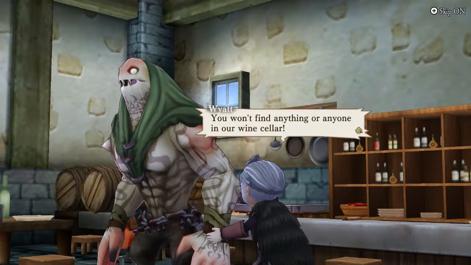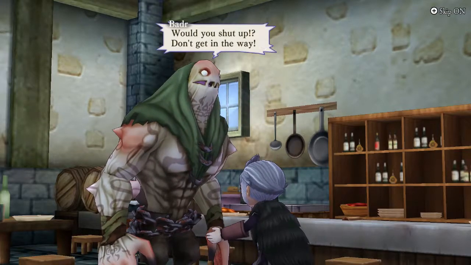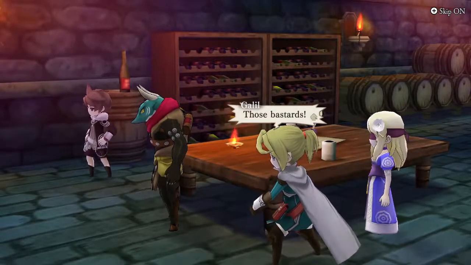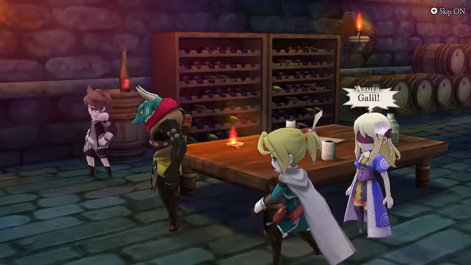You won't find anything or anyone in this fine cell. Would you shut up and don't get in the way? I'm sorry, man. I'm trying to tell you. This steak costs 3 soul. Yeah, and you want it for freaking 1. We can't do that, man. Those bastards. Galil.